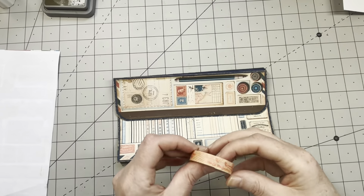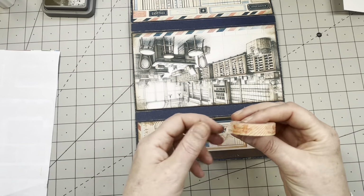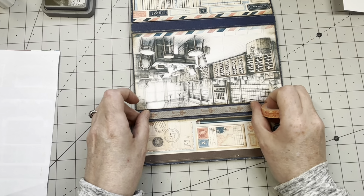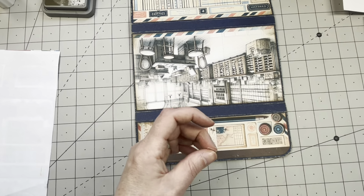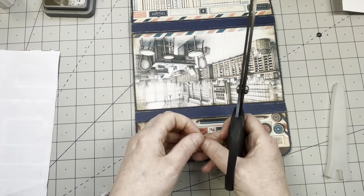I found a tape with airmail on it. This is from Mr. Tim Holtz, but it's a very old one. I found a set somewhere, not even in a craft shop. I think it was at Creadu or something. And I think I'm just going to put it on. Yes, but I do want nice straight edges on the ends.